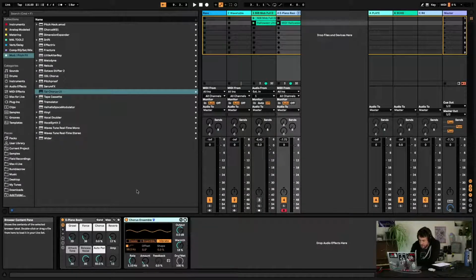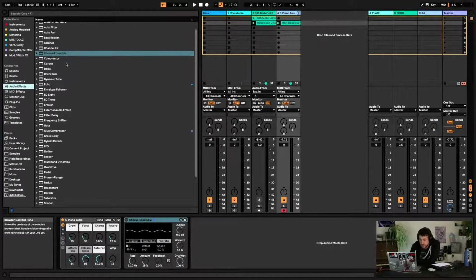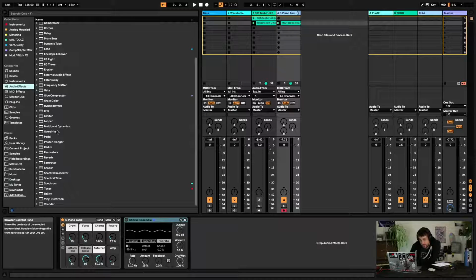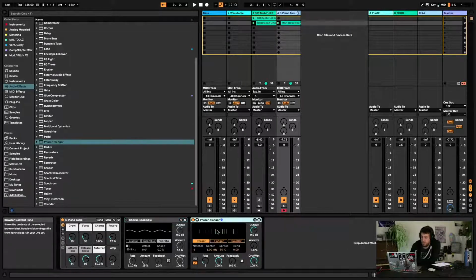So let's move along and check out the other ones, because they did this to another one of these effects that I always hated as well. That's a little strong a word. I shouldn't say that. All effects are good. Just this one wasn't very good. The phaser and flanger, which are now united into one plugin, which makes perfect sense because they're the same thing. These are all variations on what are called modulation effects. They work on different principles, but essentially create the same kind of thing. A chorus, a phaser, a flanger are all sort of doing the same thing.